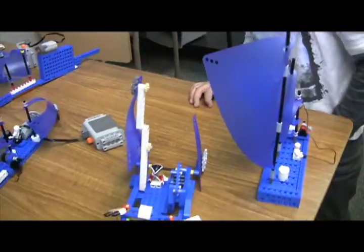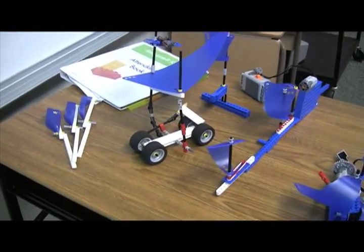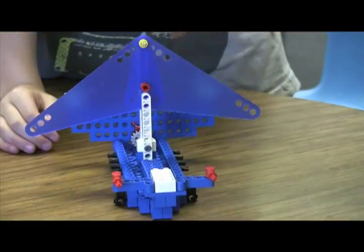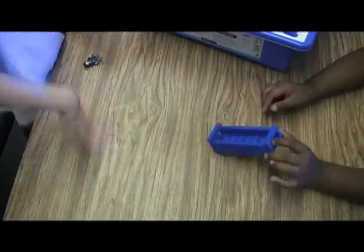This week, our kids are learning how to build LEGO pirate ships for Pirates of the Caribbean. Each pirate ship has to have masts, sails, at least three cannons, rudders, and devices on them to be able to work. So let's take a look at some of the things that they're making right now.